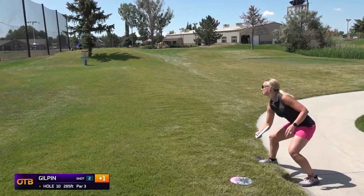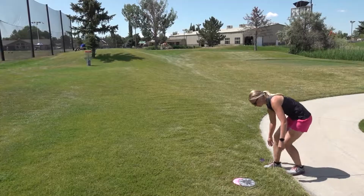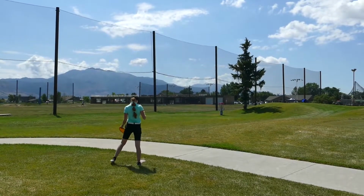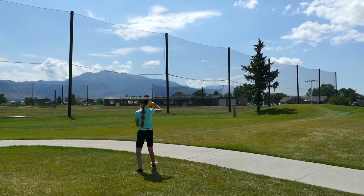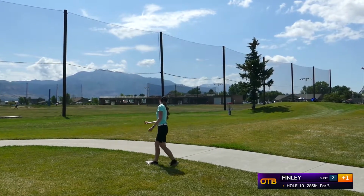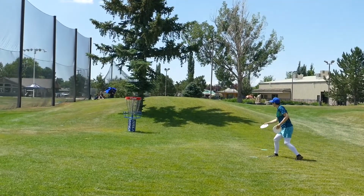Yeah, definitely first priority is to hit that Mando, whatever you're most comfortable with. And then if you do go with that forehand line, you can't really go for the skip play because this is some very grabby grass. We saw both Ella and Jess had to challenge the top of that Mando to get to where they are. Somewhat of an attackable green where you can take a little bit of extra mustard on it.